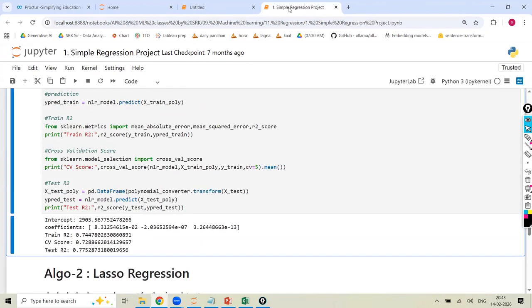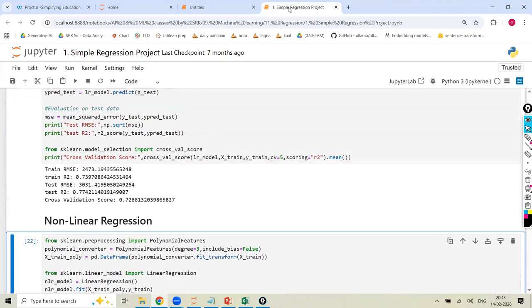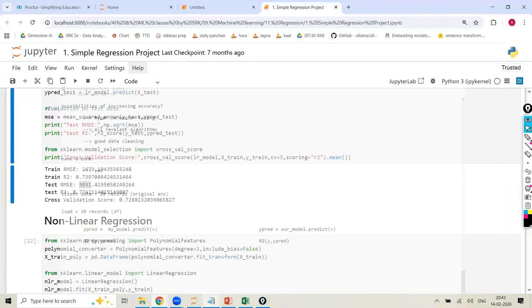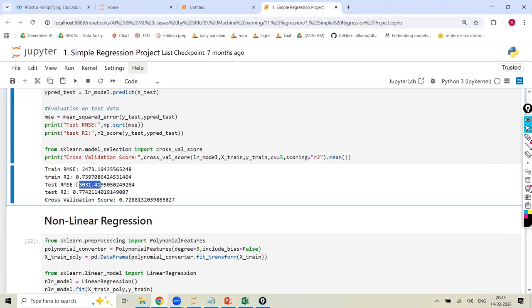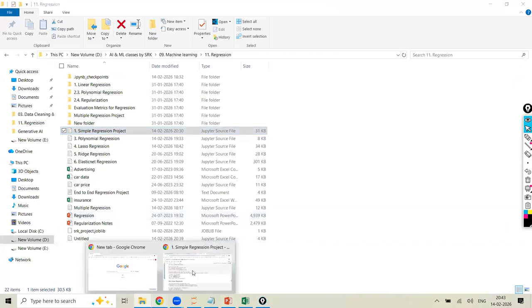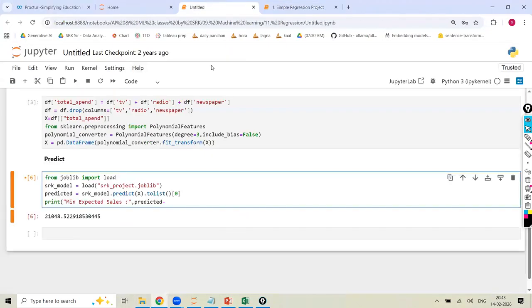Sir, you didn't calculate it now. You calculate. You know how to calculate RMSE also, right? Let us take the RMSE as 3000. Here, for example, I am having 3000 now. Let us use the same number. So 3000, what is the number? 3031. So I'm going to write the same thing: predicted value minus this one, that is my RMSE. Let me round this figure. So this is the minimum sales.